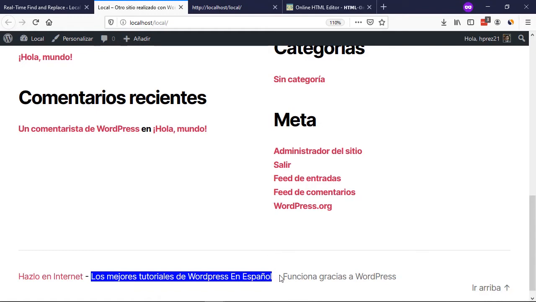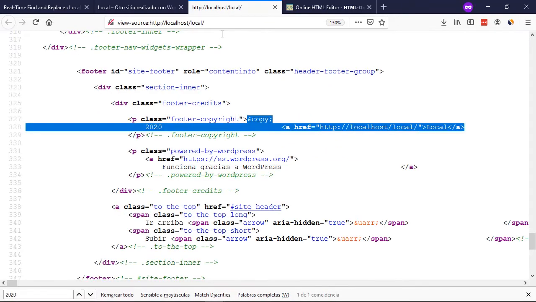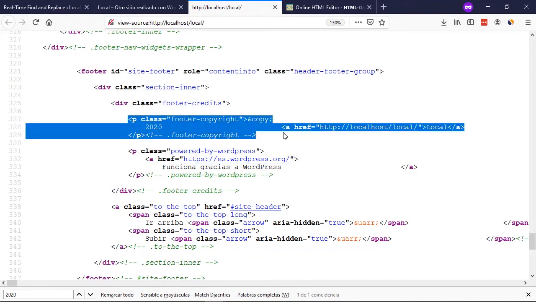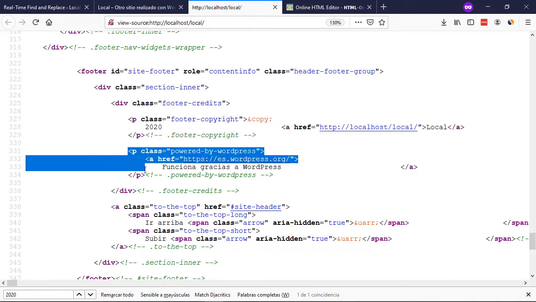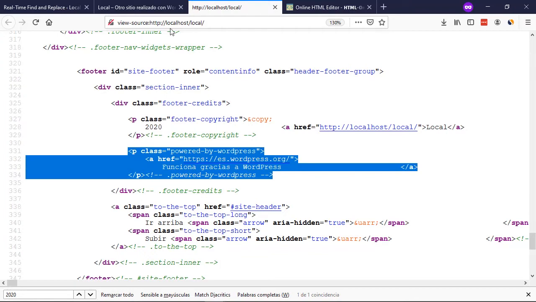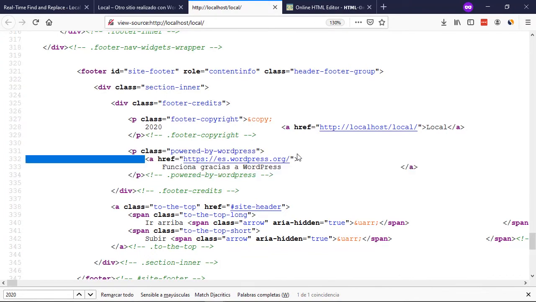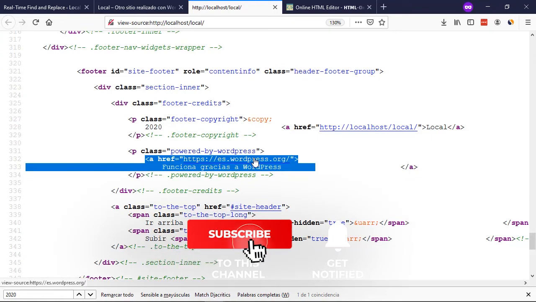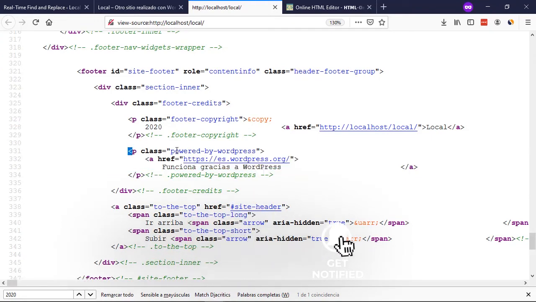We are now going to remove this text, which could be replaced by other text, but in our case we want to remove it completely. Then we return to the source code that we had seen previously. Let's go to the next section of the section we edited, which was this p tag. This p tag that follows is the one that is creating this link with the text powered by WordPress. Remember that you have to replace the content inside the p tag or inside a div tag. In this case, as we find a p tag, we're going to take all the content that is inside it.